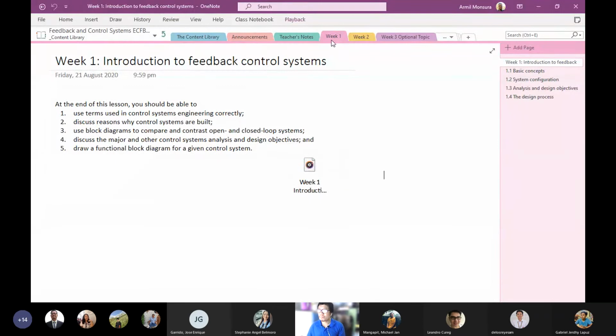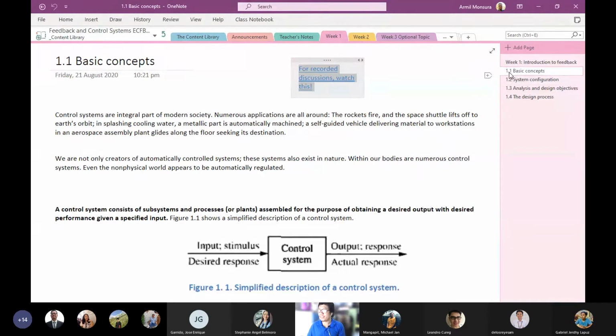For example, in week 1, you would have 4 topics. I'll start with the student outcomes, or the expected outcomes after the lesson. And then the rest of the elements would be referenced by the unit number.